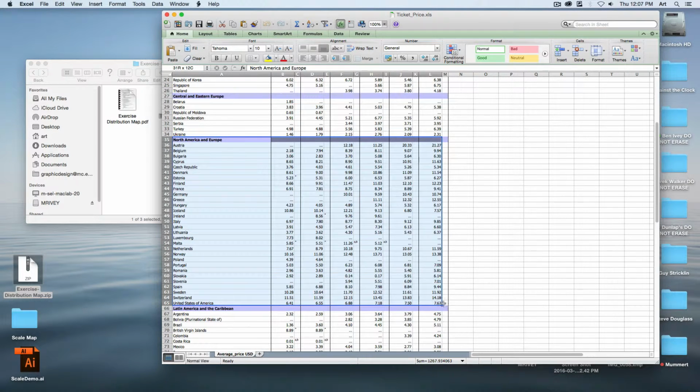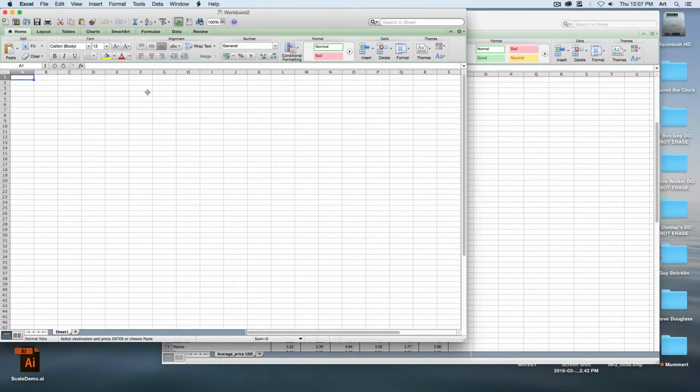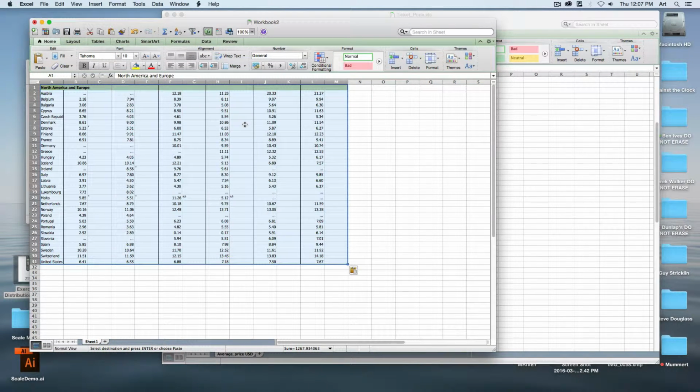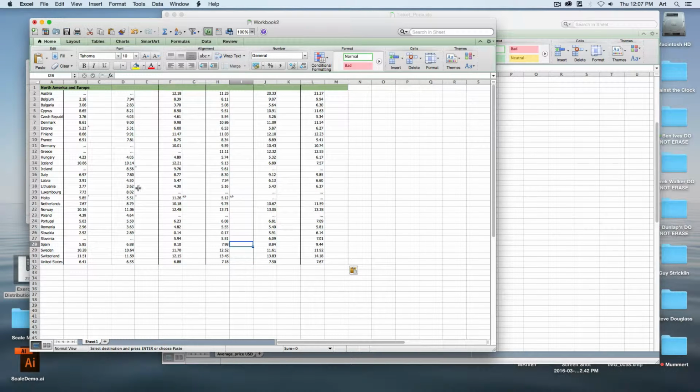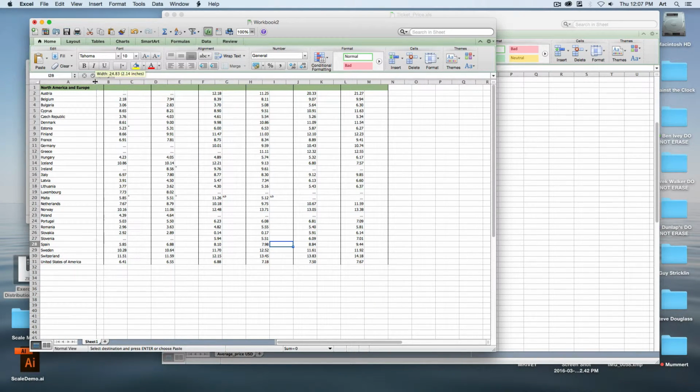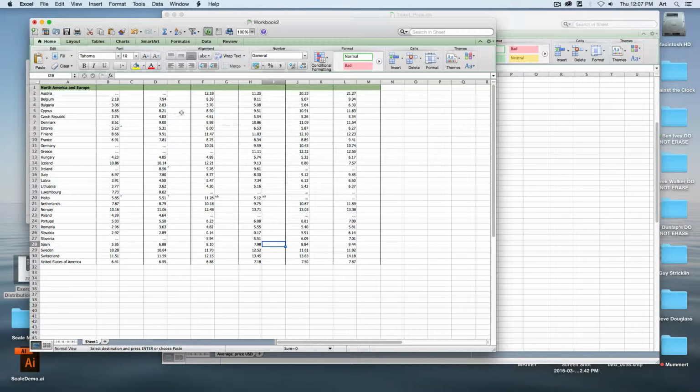So I can highlight it, click and drag. Notice that I got North America and Europe as well. That's going to come in handy in just a little bit. I'll copy it and paste it into another document, a new workbook, as they call them in Excel. When I paste, there it is. If you didn't know about Excel, if you need to arrange things or move things around, you can click on the column widths and readjust it so you can see your information.